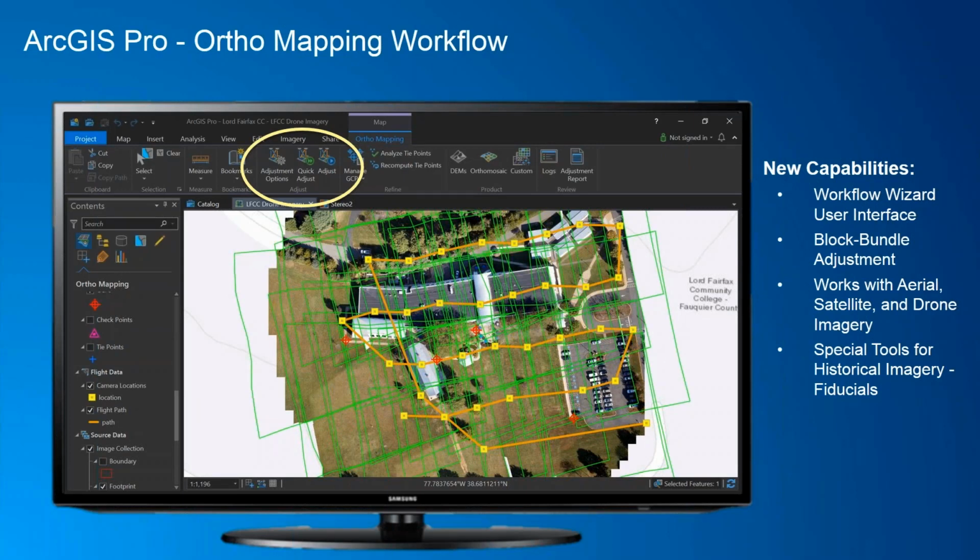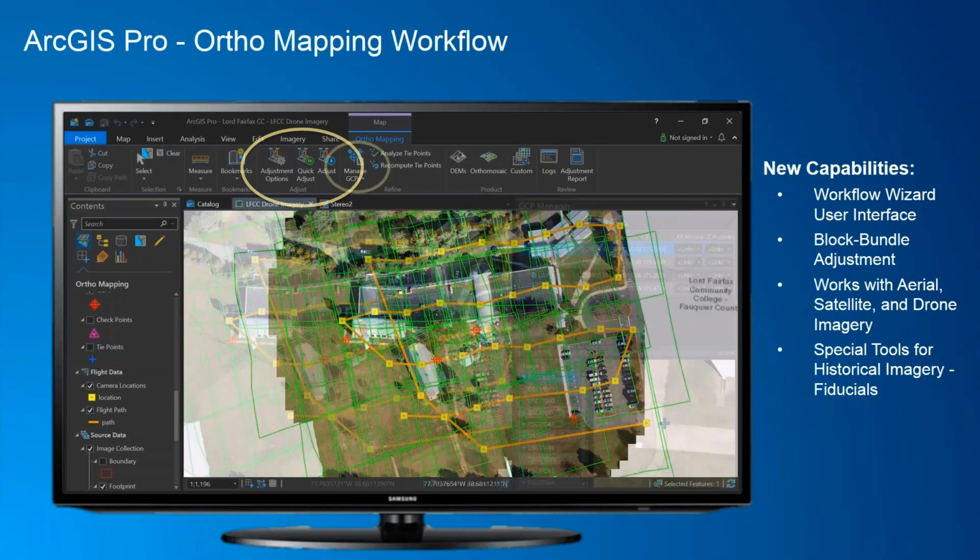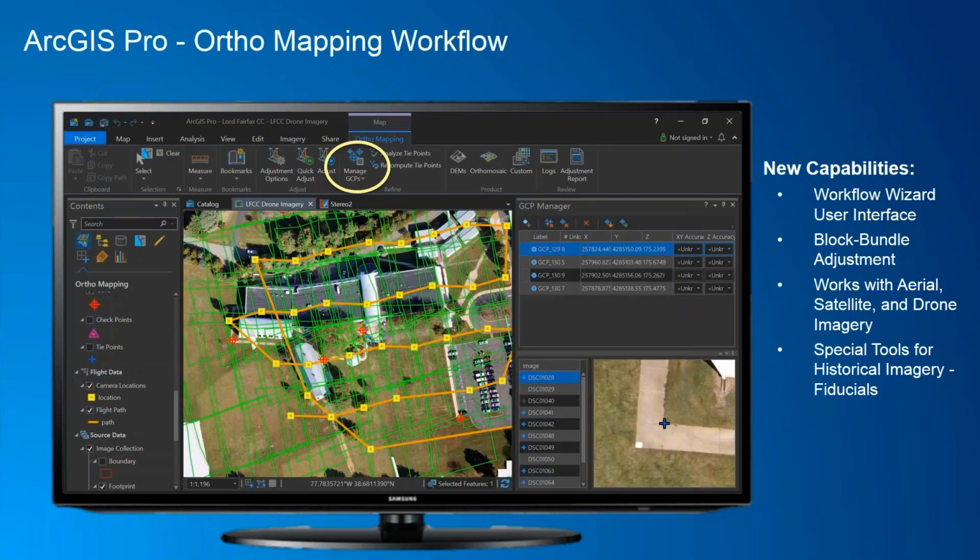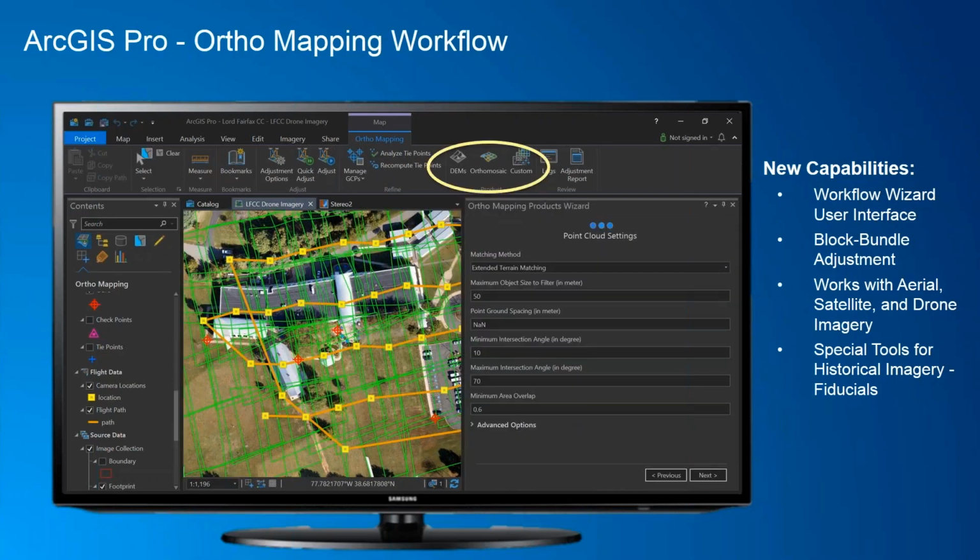It lets you go ahead and manage and add ground control points for a much greater degree of accuracy to tie in those ground control points rather than relying on the accuracy of the GPS of the sensor. So you can tighten that down with survey. We've also added a set of tools that Steve will talk about that can actually work with fiducial data to help you work with historical aerial photos as well. And Steve will give an example of that. And then, of course, this is where you can select the different outputs of products and set the specifications of how you want that output to work.